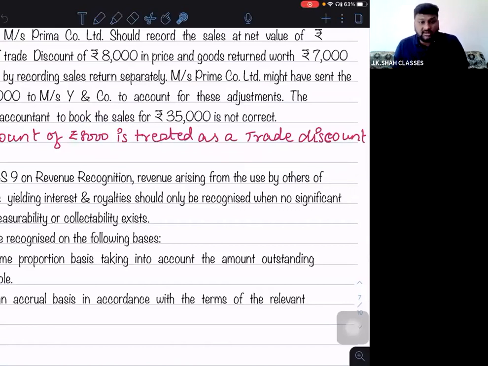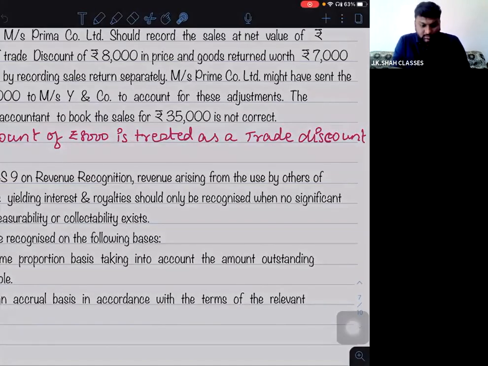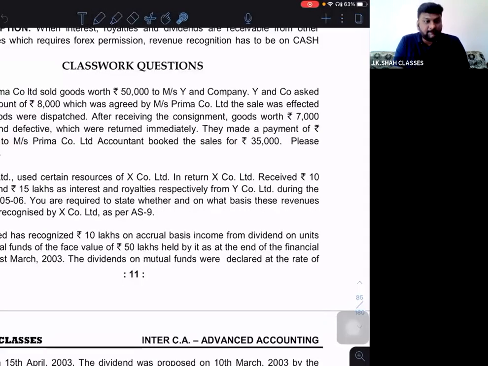Yes, Naveen, you want to ask a doubt? You have raised your hand. Sir, no, sir, I forgot to lower my hand, sir. Okay, no problem, no problem. So it was a simple one, question number 2. Very simple question. So now 2 more questions to go. We'll go with question number 1 first.